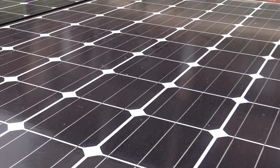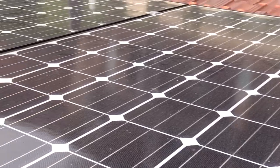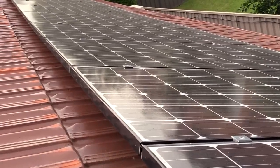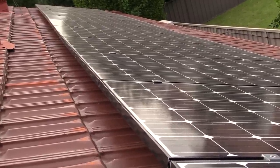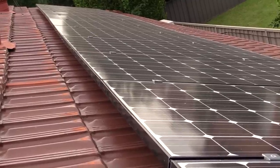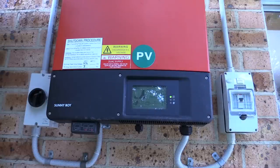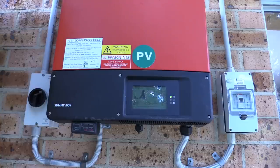You can probably see some dirt on there. I've had no issues. The installation was all fine. These LG Mono X panels — no issue, they are top of the line. I paid a lot extra for these LG Mono X ones, and I paid a lot extra for this Sunny Boy inverter as well — it's the SB3000TL. It's got the Bluetooth interface, and that's what I've been logging the data from.